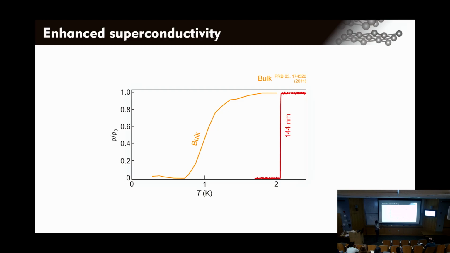TC onset can be anywhere that you want to call it, maybe 1.5 Kelvin. And when it actually reaches zero resistance, it's maybe 600, 700 millikelvin. It's quite a broad transition for a bulk crystal. But this is because the layers are quite decoupled. This is a very long C-axis, and these layers are quite decoupled. Now, we have a 5% C-axis compressed crystal. This leads to a more three-dimensional coupling, and this enhances the superconductivity. It's a very sharp transition, and at 144 nanometers, we see a TC exceeding 2 Kelvin.